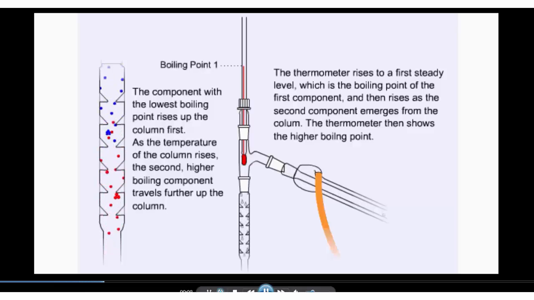And watch this boiling point number 1. Once it changes, once all that blue is gone, right there, you see that? All that blue material boiled off, it's all collected. They turn the valve because the boiling point changed. So now they're just collecting the red material. So you're collecting pure components from the oil. There's big money in this, and it works really, really well.